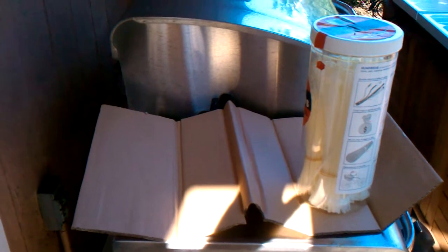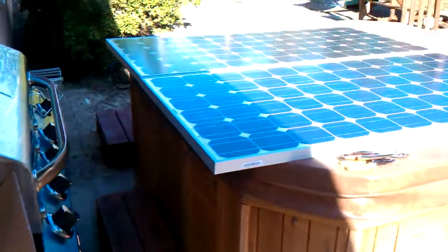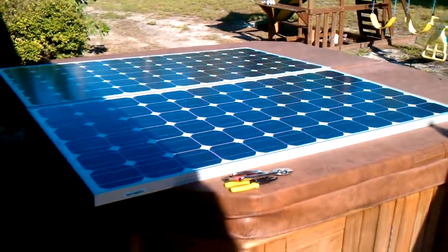There's cardboard so the grid tie can sit on there. Again, this is temporary just for testing — better to make some power than none. I will eventually put the grid tie somewhere weather-safe, but for now it's temporary. Alright, I'm going to get to work and we'll see where we go from there. Thanks.